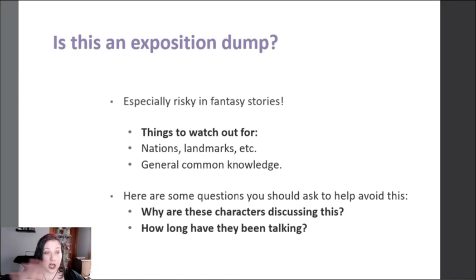And similarly, general common knowledge. For the most part, you're not going to have people giving that out. Sorry about that. General common knowledge. Not a whole lot of reason for you to be saying things like that, unless you're trying to imply something like the speaker thinks the person they're talking to is an idiot. That's the only reason that someone would tell someone else general common knowledge.